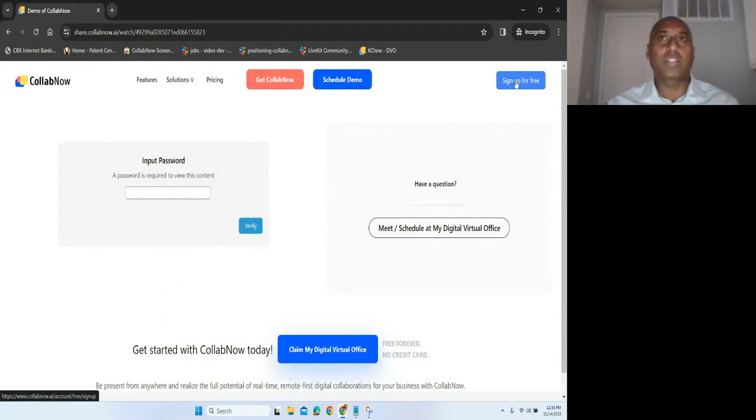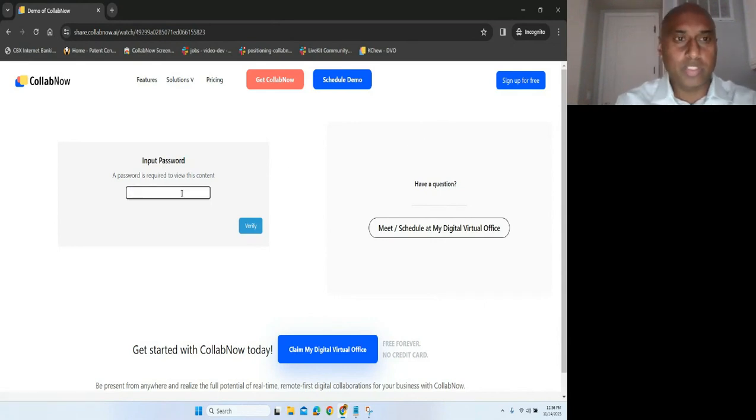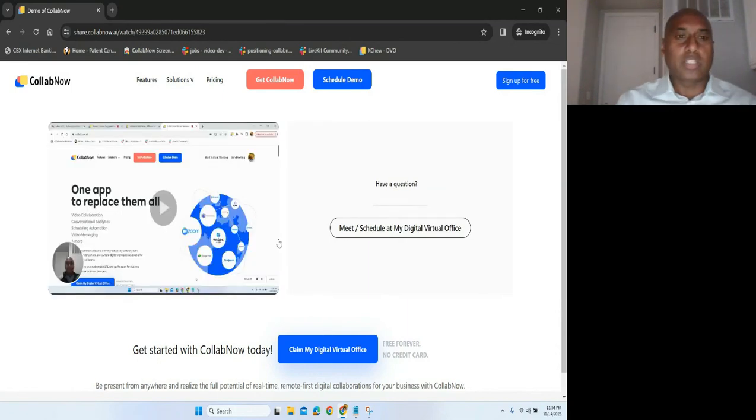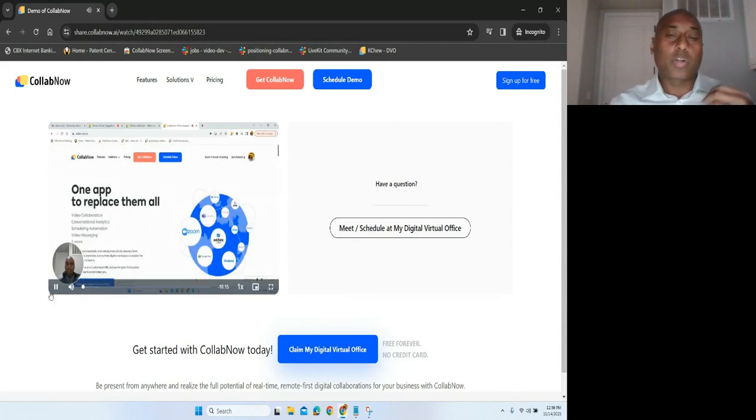Again, while creating the video message, you have an option on how you want to publish, whether you want to make it password protected, or you just want anyone to be able to watch it with whatever link is generated, or you would like to post it to social media. So over here, this particular clip has been password protected. Let me verify it. Right now, while watching this content, what if I want to reach out to the author of the video message?